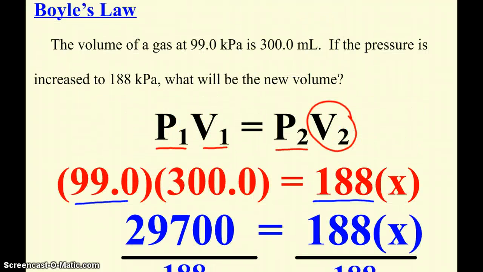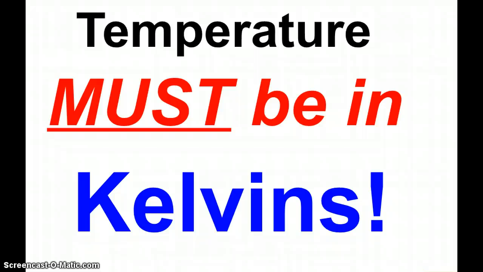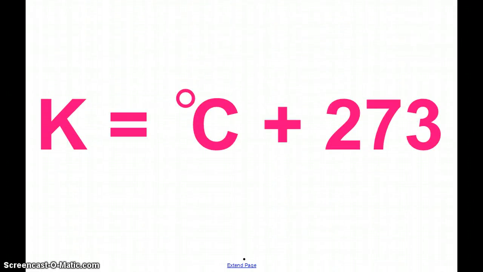Now, quick question. Since pressure and volume are involved in this equation, what about our other variables? Temperature and the amount of gas, moles. Well, as any good scientist knows, if you're looking at a relationship between variables, everything else has to be constant. So whatever gas laws we're working with, if the variables aren't in the equation, that means those other variables are being held constant. Alright, so the next two laws involve temperature, and again, as number 9 states in your notes packet, temperature must be expressed in kelvins, and that magic number to turn Celsius to Kelvin is 273. Whatever your Celsius temperature is, add 273, and that'll make it the Kelvin temperature.